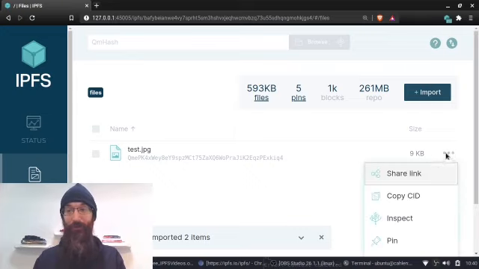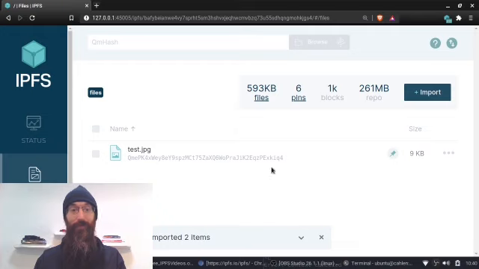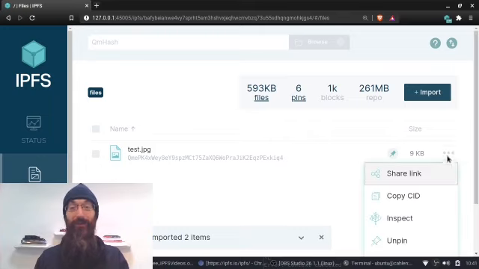Now I'm going to pin this file, which means that every once in a while IPFS will clean out files that people haven't been asking for. If I don't pin it, then this file might eventually disappear even from my own laptop. So I've pinned it, which tells IPFS, hold on to this file, don't let go of it, and if anyone wants it, give it to them. Now I want to get this file somewhere where people can get it more easily and reliably, even if my laptop is not online.